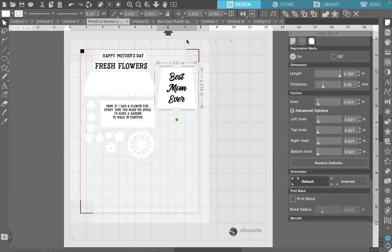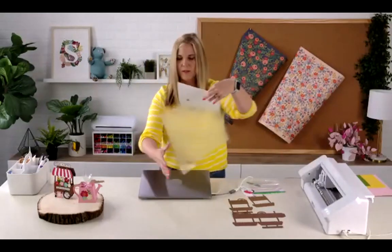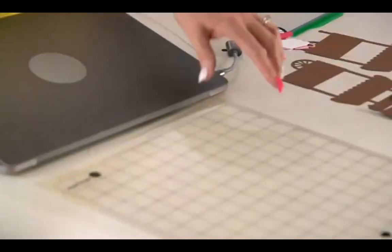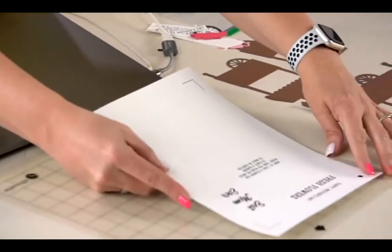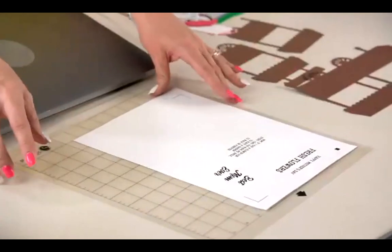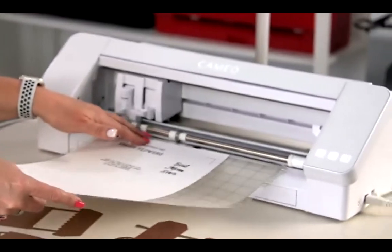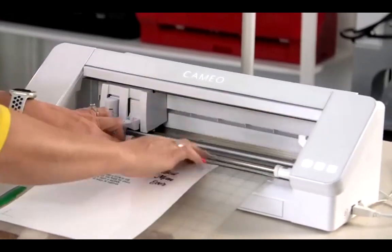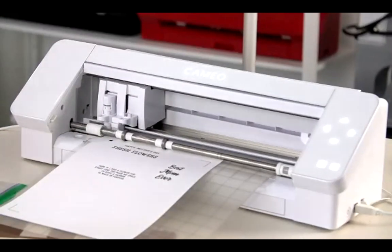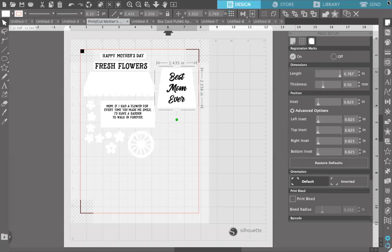I get my mat here. Stop my screen share so you can see. I'm just going to take my mat and I'm going to take my print and just load that in the upper left-hand corner, just like it was on my virtual mat. And then you're going to take that and just load it into your machine. Okay, once it's in your machine, we'll go back to sharing the screen here. And then you can just go to send.